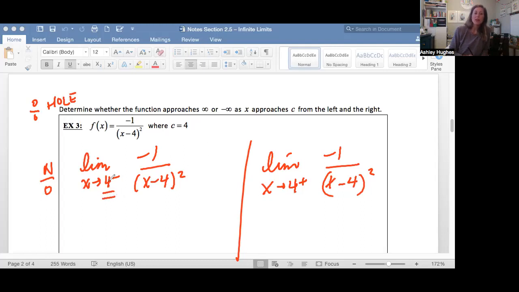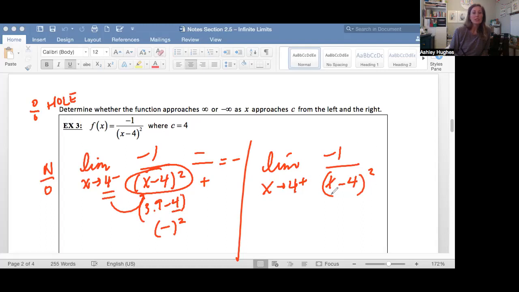So basically, if I plug in something smaller than 4, like 3.9 minus 4, this is going to be a negative number because the 4 is the negative part and it's bigger than 3.9. But then you're squaring the negative number. So basically, this is always positive because it's squared. And this is always negative on top because it's a negative 1. So my overall sign is negative.